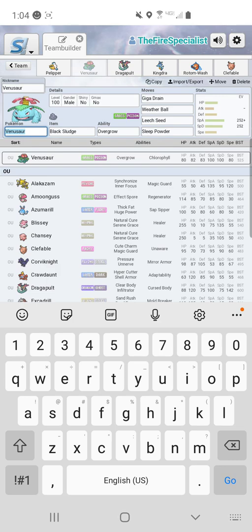Next up we have Venusaur with Black Sludge. Ability Overgrow, since Chlorophyll is not really going to help us unless we go up against a Sun team.